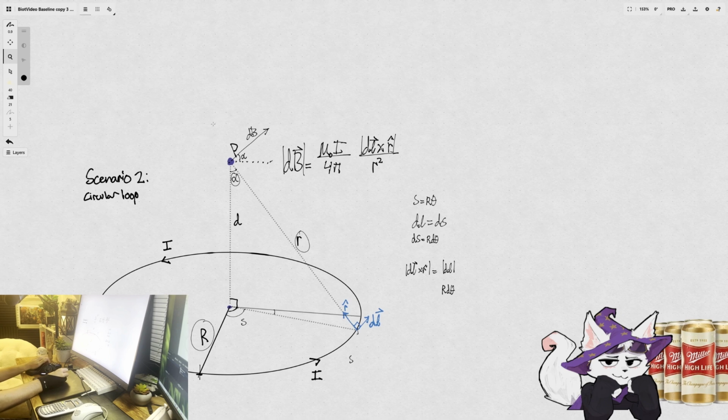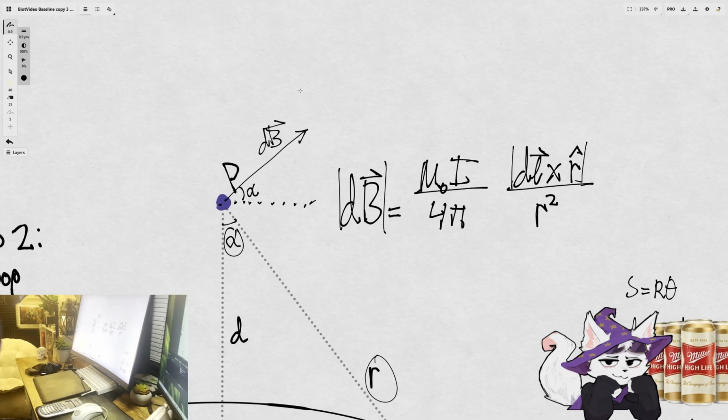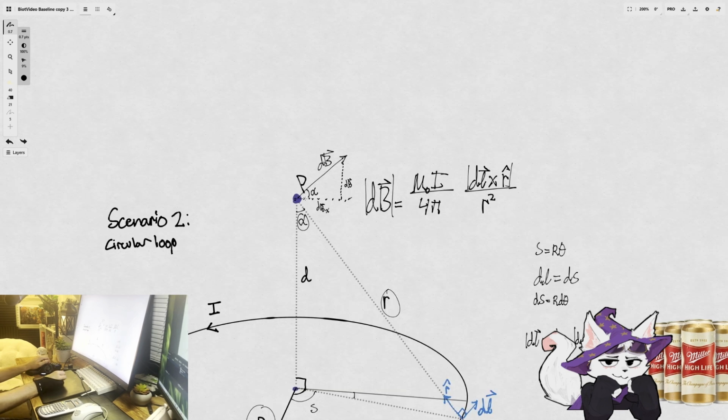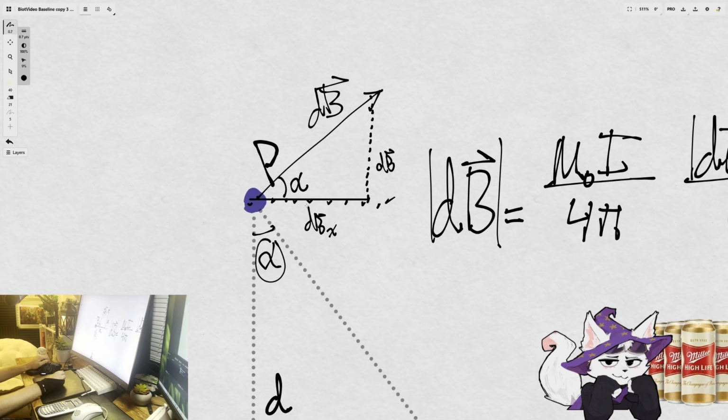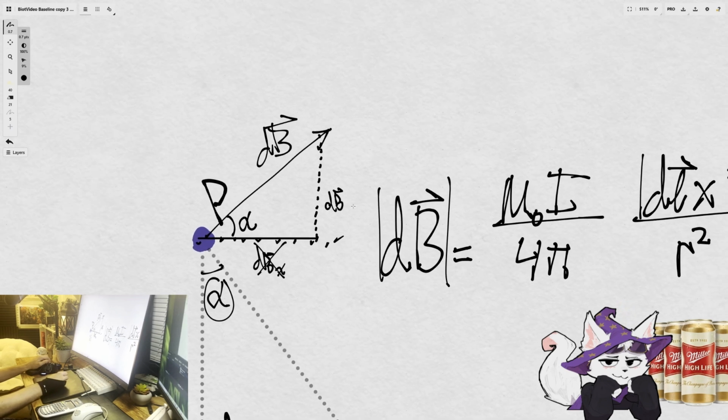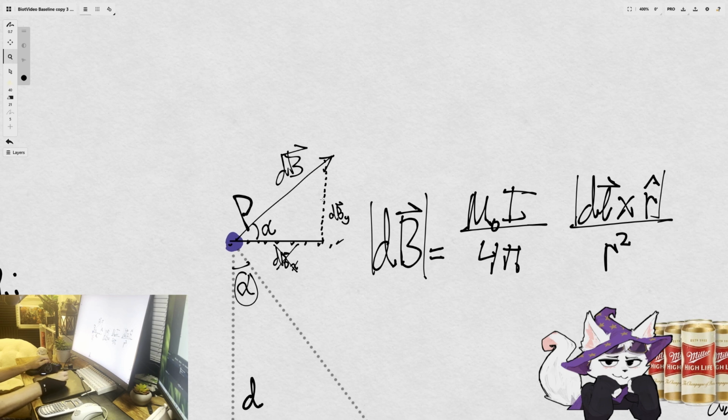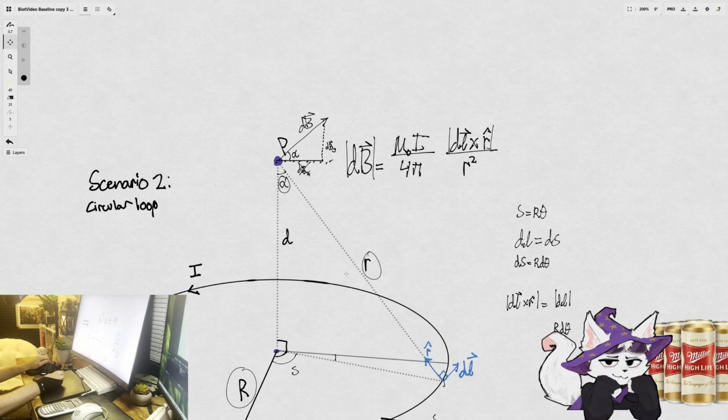Let's look at our actual dB vector and what direction in the end we are expecting it to be. Since it's at an angle, we can break it into its components. So let's call this our dBx and our dBy. Now notice as we move our vectors alongside the circle, our dBx has its own equal but opposite in magnitude vector alongside with it, meaning that it ends up canceling out if we go along the full track of the circle. So let's go ahead and cancel out. And now we're just left with our dBy, which is always pointing up, no matter the direction we are in.